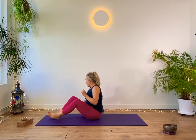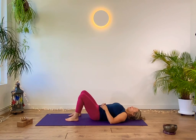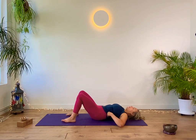And then where is the breath in the body? Can you feel the chest and the belly rise? As you breathe out, can you feel the whole of the back of your body just rest down onto the ground? And we're just going to breathe a little bit deeper, a little bit slower for the next couple of rounds. See if you can let the body be completely passive. So the only movement that you feel is the rise and fall of the breath.